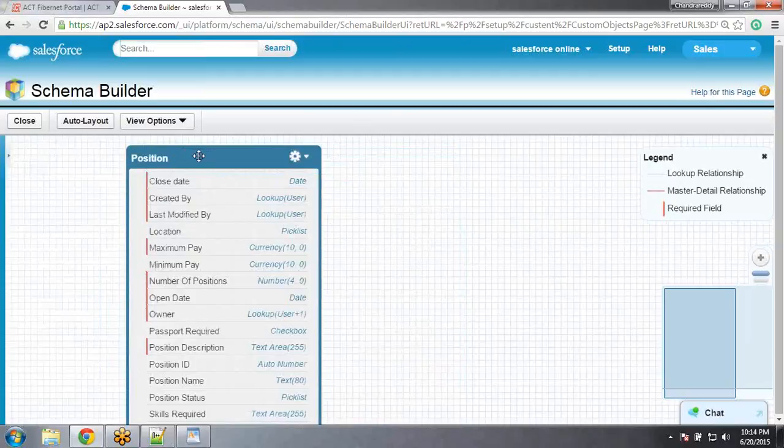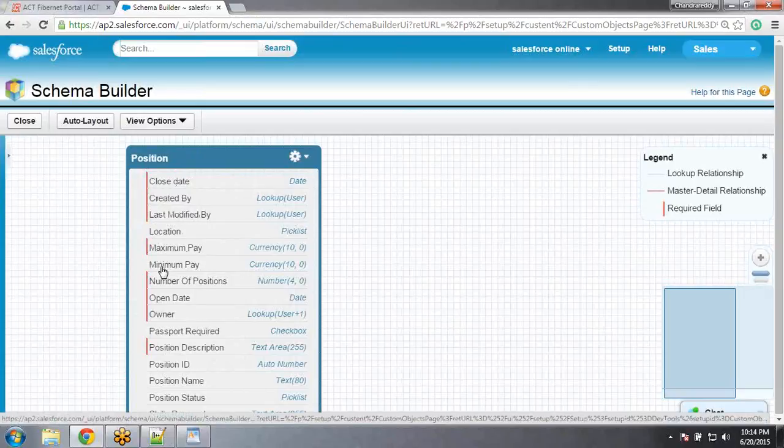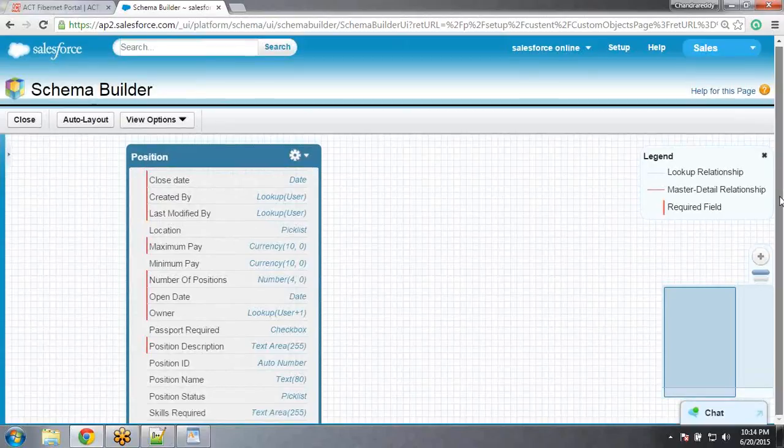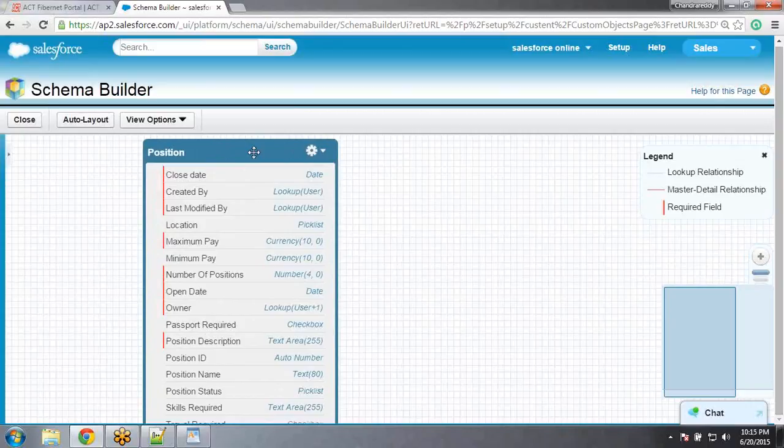It describes information like close date, created by, last modified by, location, maximum pay, minimum pay, number of positions, open date, owner, passport required, position description, position ID, position name. All these fields information has been populated here.